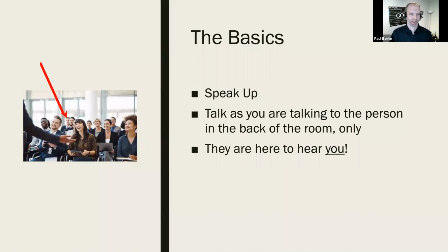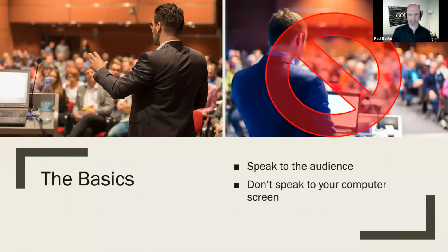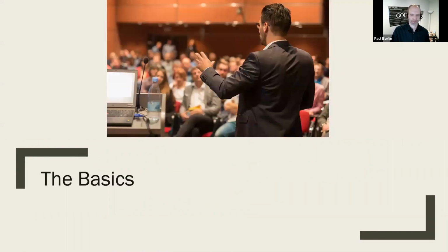Some people don't speak up because they're nervous or they fear they're disturbing this big group of people. I just want to get out of here. But they're actually here to hear you. Speak to the audience. Don't speak to your computer screen. This computer screen actually will absorb some of that sound and people can't hear what you're saying. So clear a way for your voice to travel.